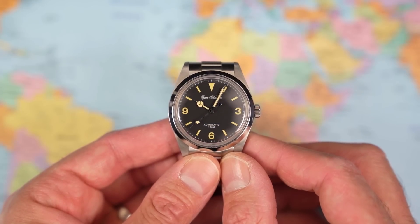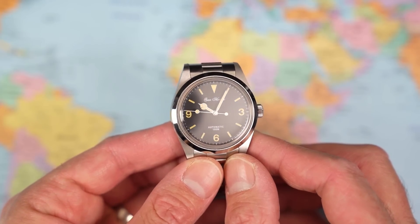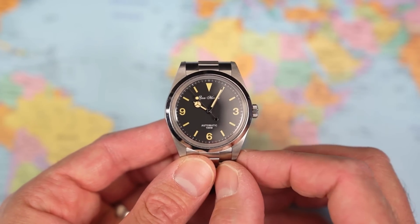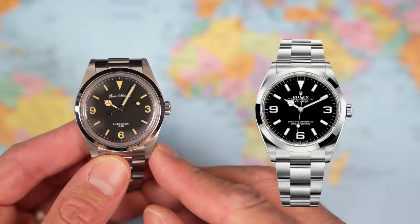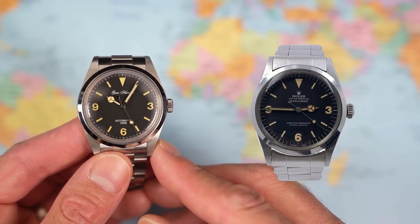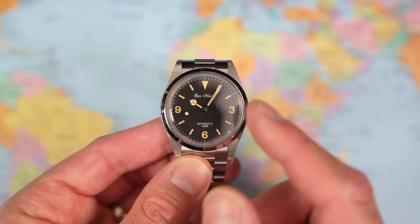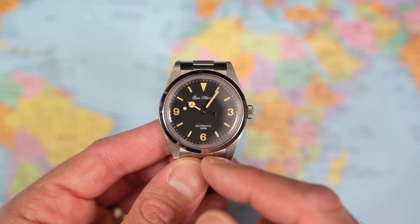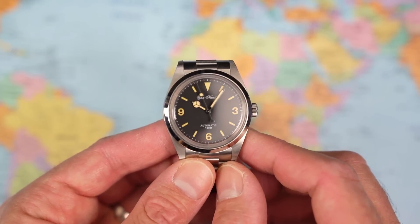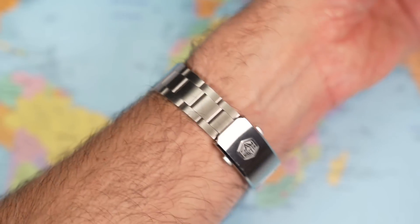And it's a similar story for watch number three — my favourite San Martin, and I suspect the watch I'm going to be wearing most over the course of the seven days. I just love this thing. It is their Explorer look-alike — their Mark 1 39mm Explorer look-alike. But which Explorer does it look like? It's definitely sized like the recently discontinued 214270 39mm Explorer, but it definitely looks more like one of their vintage models from the 1960s. So is it the best of both worlds or does it fall between those two stools? I'll leave that one to you. My big problem with this one was the mixed colouring on the dial — they've used some awful San Martin script in white along with that 'Automatic 100 metres'. Why didn't they go for lume throughout? I think it would have looked like a more cohesive design overall. But when I get it on wrist, I don't really care about that at all — it is such a beautiful watch to wear.